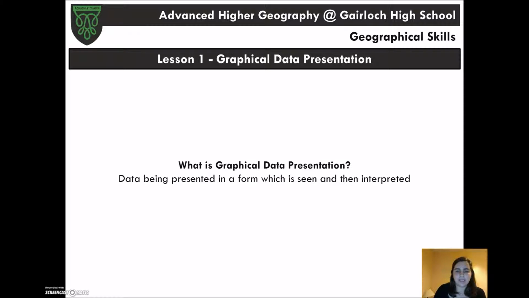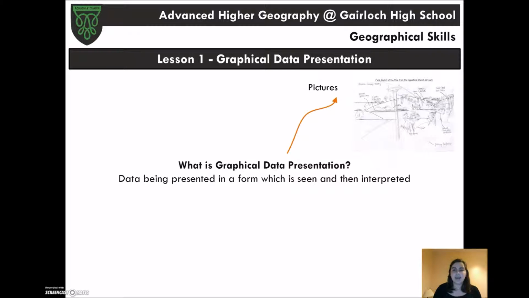What are these different types of data presentation that we can use? The first one, which you might not have initially thought of, is actually pictures. In, for example, a field sketch, you can take in so much information. If you were to imagine describing that in words, it would be really, really long. So pictures can be a really effective way, and we use field sketches because they draw your eyes to particular things, more than a photograph.